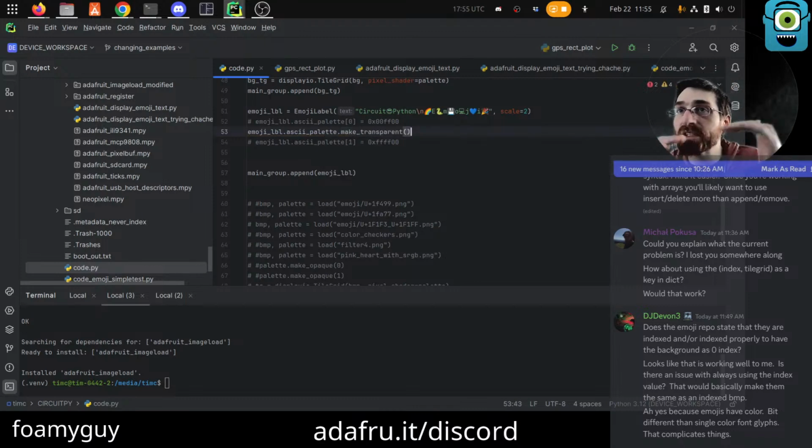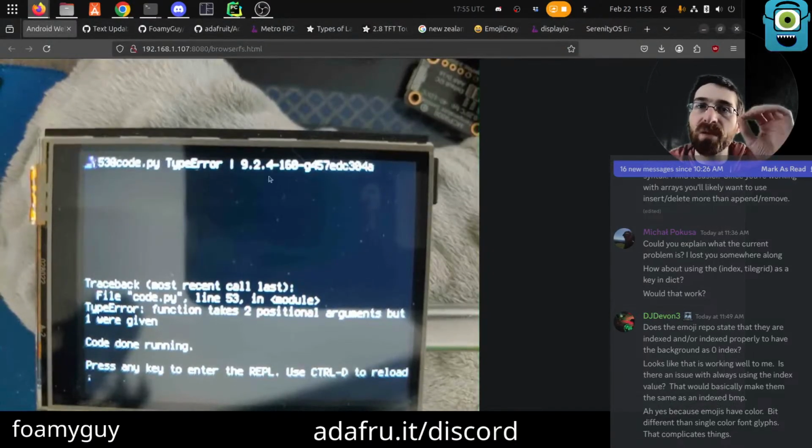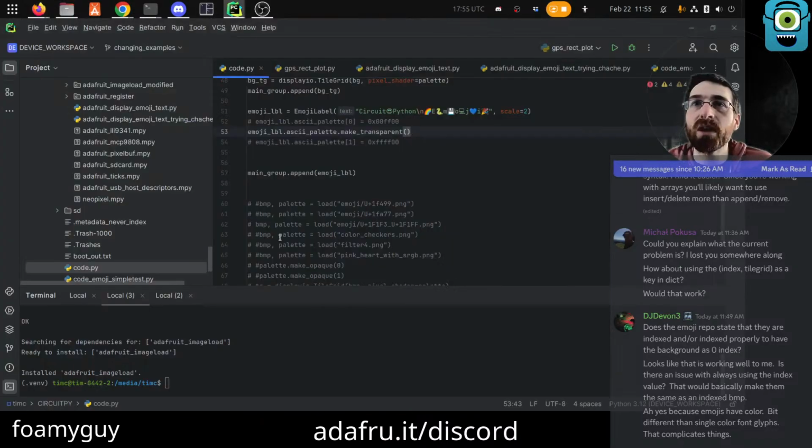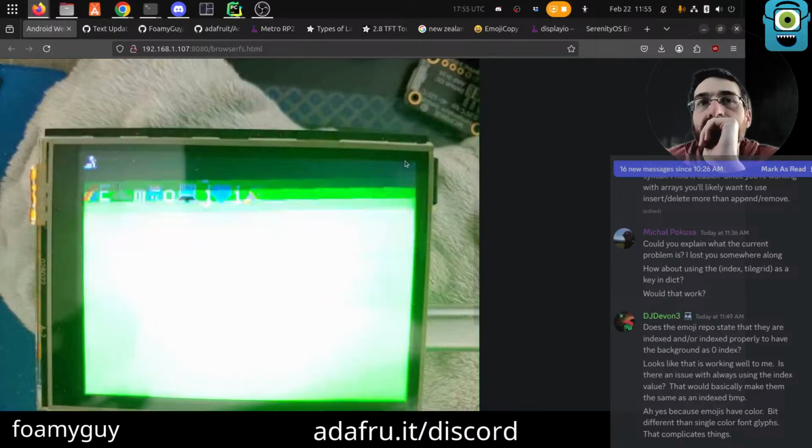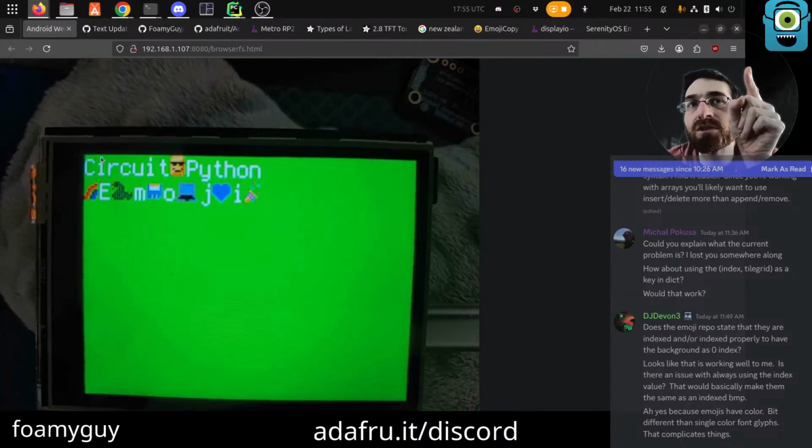And then you could still extend this, right? You could extend emoji text and add a background to it. But the base class, maybe it just shouldn't worry about the background. Maybe the base class should just render like this.